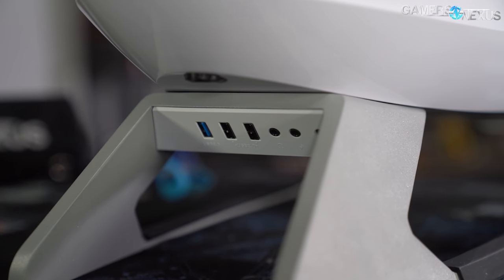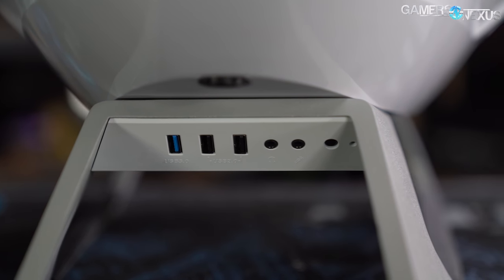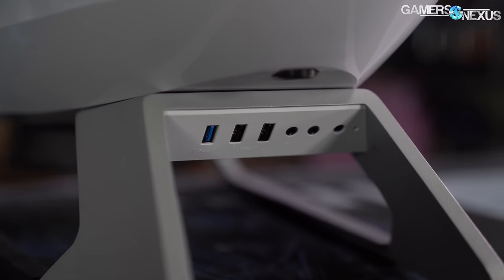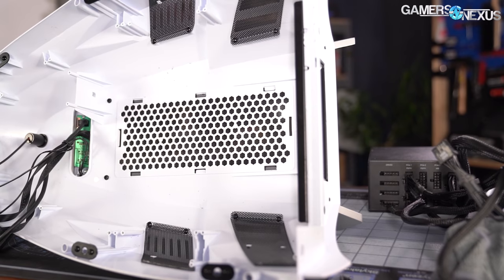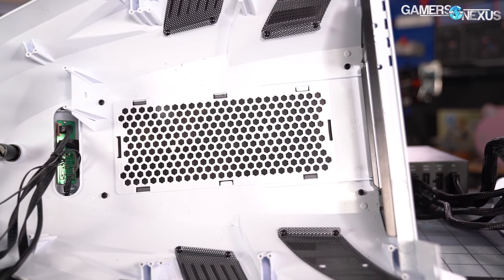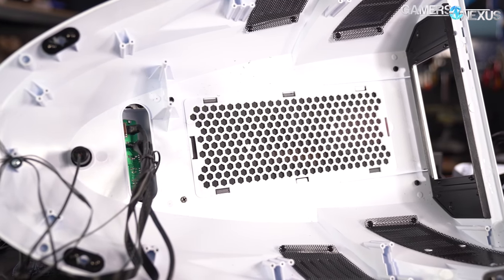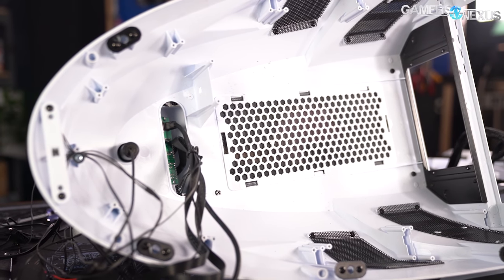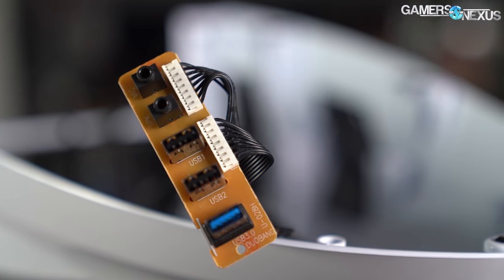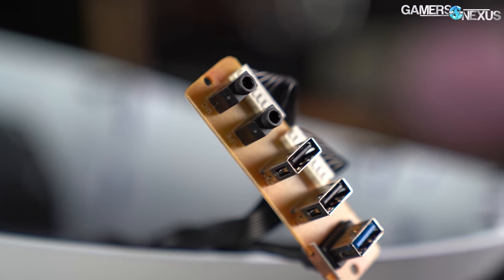Front I/O is made up of two USB 2.0 Type-A ports, one USB 3.0 Type-A port, two 3.5mm audio jacks in and out, and a toggle for the Segotep logo projection. The I/O was one of the more alarming aspects of the case. It's oddly spliced-together wires running between the motherboard's power LED header, the projector on/off switch, the power LEDs, the projector LED, and a 4-pin Molex connector. The end result works fine, but it has a homemade quality that we don't normally see in mass-produced cases.